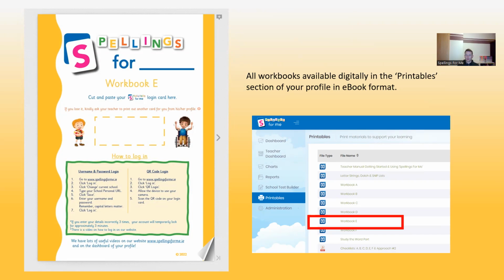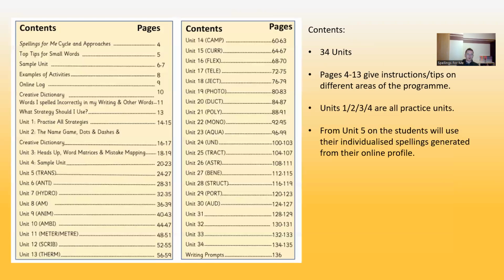What's also important to note is that every one of our workbooks is available in ebook format. You can display, instead of being at the top of the classroom with the workbook in your hand, pointing out different areas on the workbook, you can display it on your interactive whiteboard and flick from page to page exactly like a normal book. Okay.